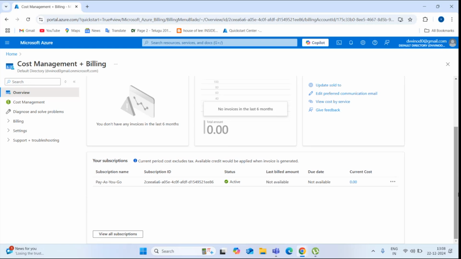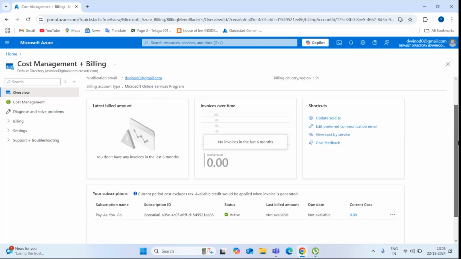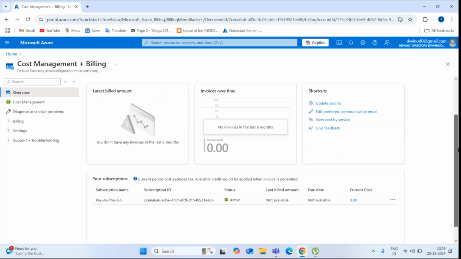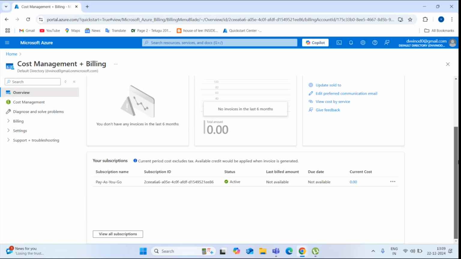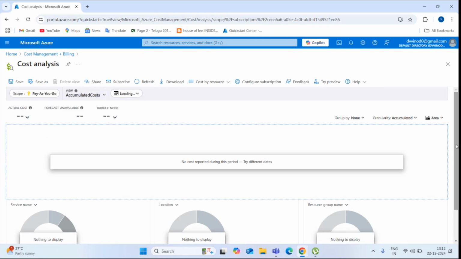Can you go to enable alert, set up budget alert in cost management to notify you of unexpected charges. There's some alert option. Okay, see if any alert option is there. So what will happen? Alert. You can also put an alert, like if your charges reach 1,000 rupees, you will get informed, right? So you can try that. Just see anything related to view alert, cost by service. Try that. You just search for something you need to do, right?